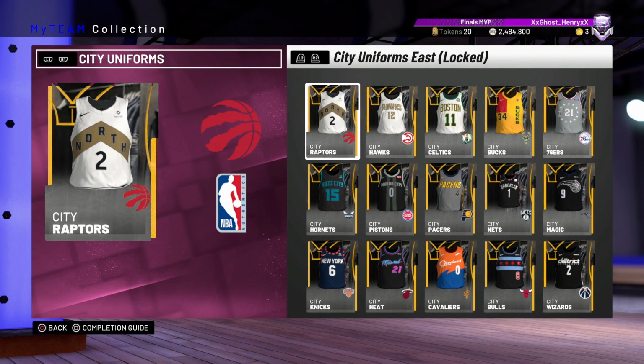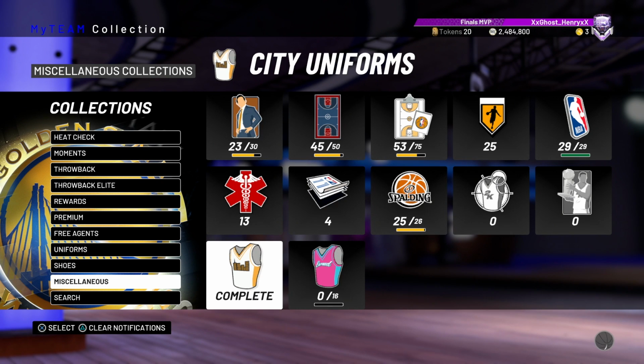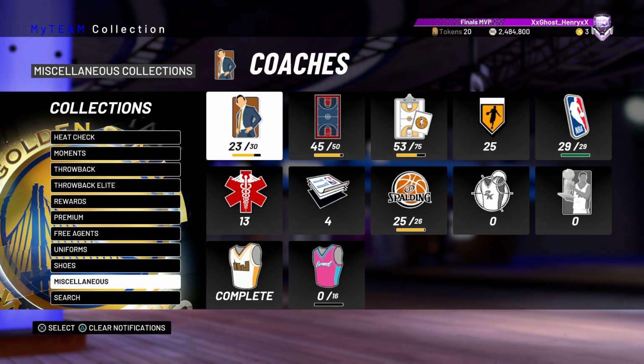That is what I did with the city uniforms. I locked them all in. I got them all for 1k or under a piece. That is how cheap they were. I remember when they first came out and they were going for like 30 to 50k a piece, and it was just absurd. Again, the key is being patient, and that is how you're going to be getting all the tokens for the most part.